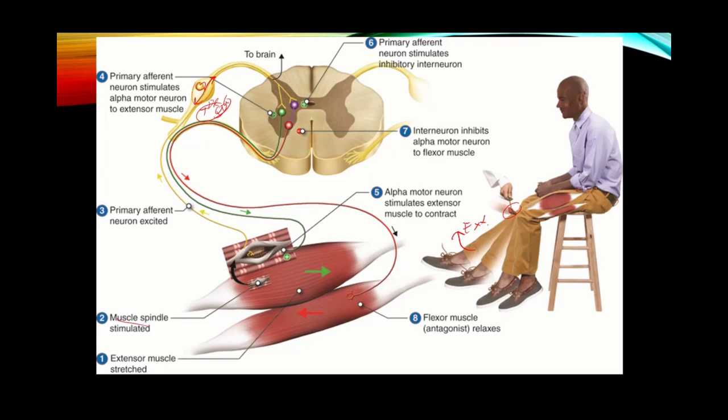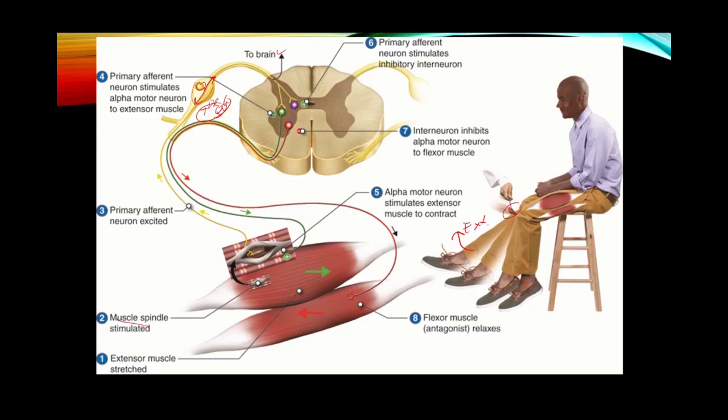Anyway, this neuron does go up to the brain like we talked about with sensory information, but this is a reflex, so it's happening kind of without the brain's input, right? It's just happening automatically, similar to how you pull your hand away from a hot stove immediately without going up to the brain and coming back down. Okay, your brain's still made aware of the information, but this is all happening kind of subconsciously and involuntarily if everything's functioning correctly.